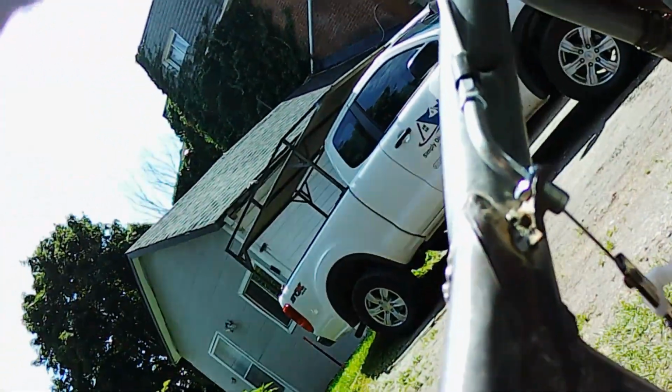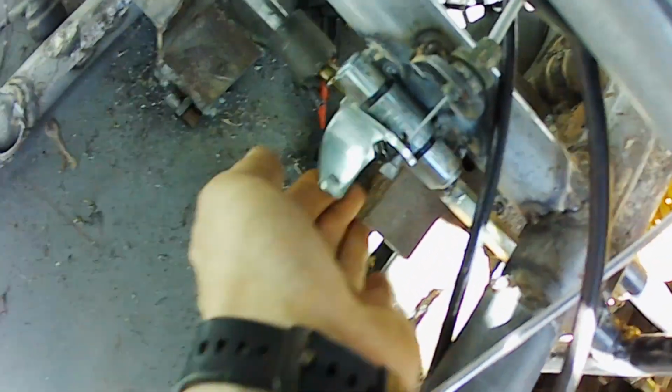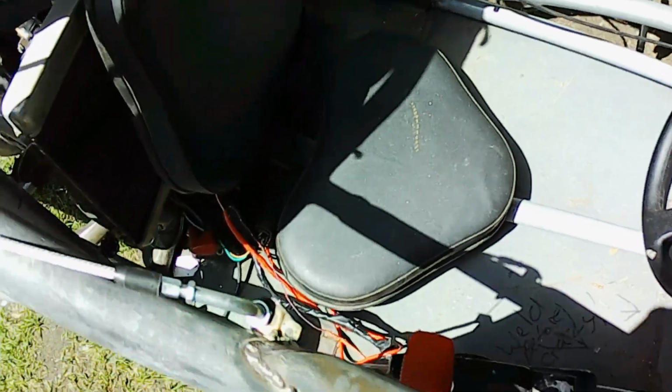Anyway, it's working. I might put another cable on it, but as you can see, unfortunately I need a spring to spring the pedal back, I think is what I'm going to put on.